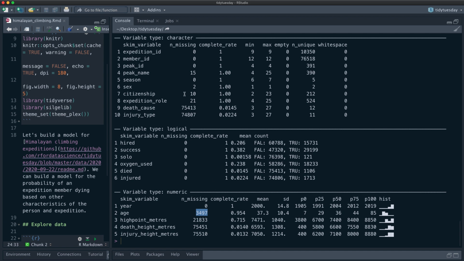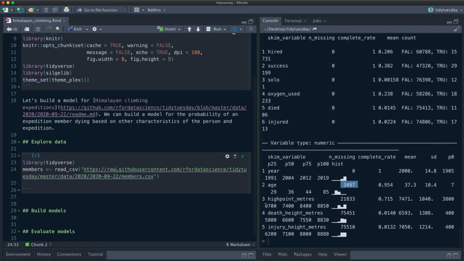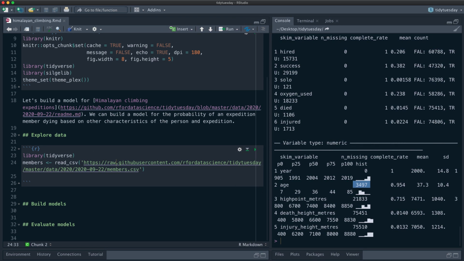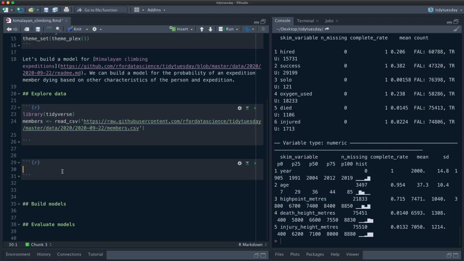And a lot of this other stuff is missing, so we probably will not use it. I'm probably going to filter out some of these things where there's only 2 or 10 or 20 that are NA, that are missing. But we're going to impute that age. Skimr is such a great package to just get a really high level view of what is in your data. And after we do that, we can start to do a little bit more detailed exploratory data analysis to see what's here.